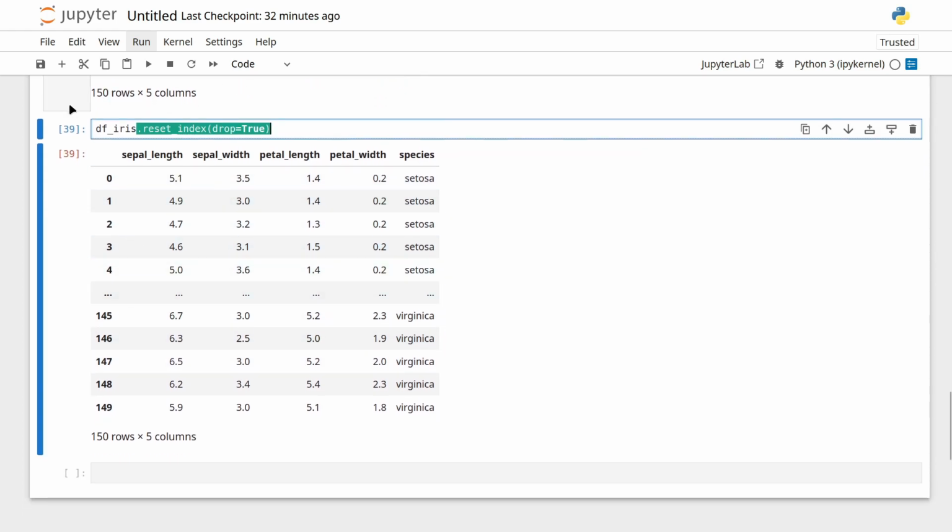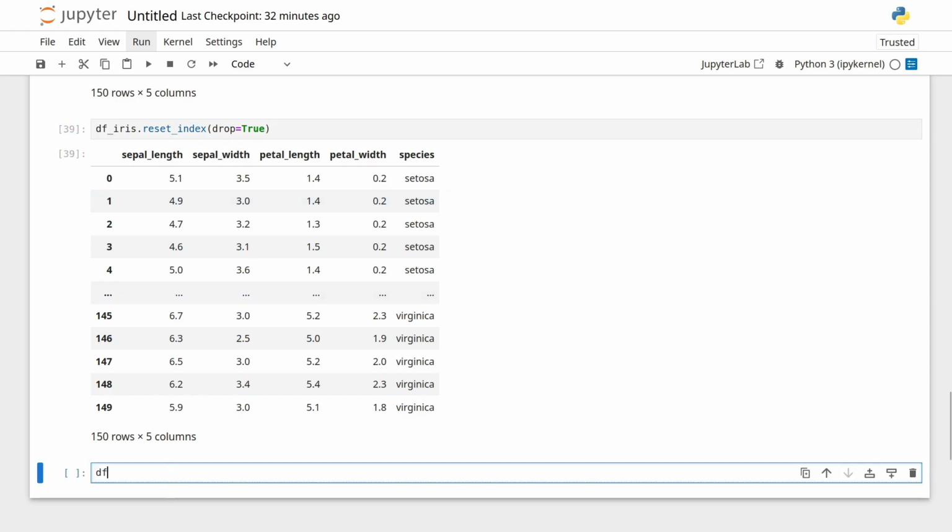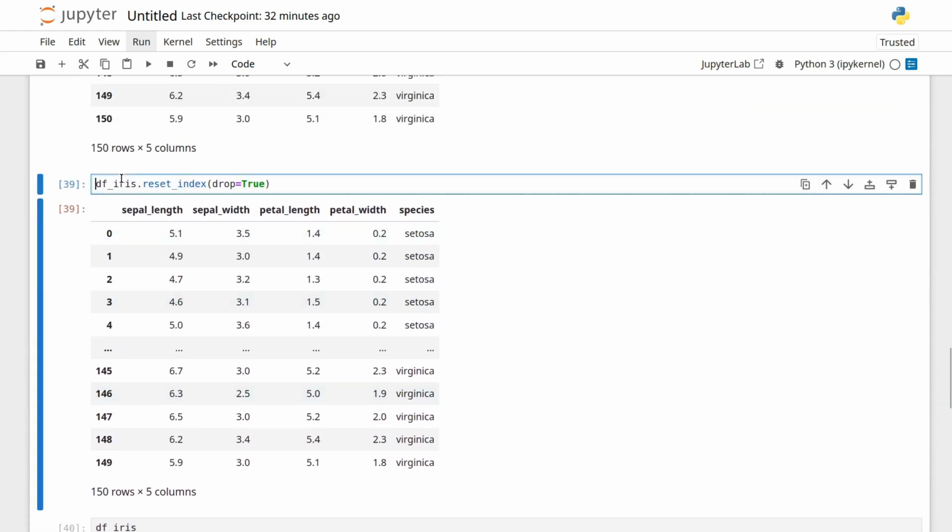Just so that you know, this will not be saved if I just do this, right? So if I say df iris again, it will still look as before. But if I say df iris equals to it, then I will assign it or override it to be again as we want. Another option is that sometimes in these methods from Pandas you have something called inplace, and if you set this to True, then it will also change the df iris without assigning it. I personally prefer to do the assignment because it's more explicit and it always works, and the inplace thing needs to be implemented in the method. But both is fine, both works very well.